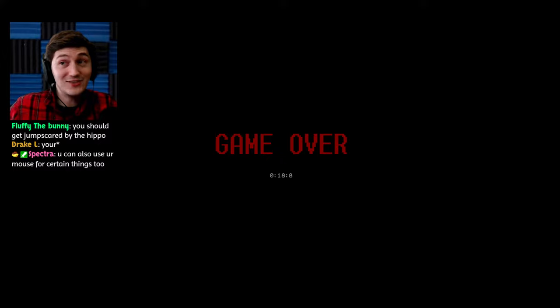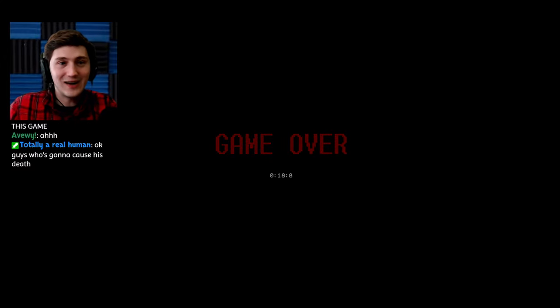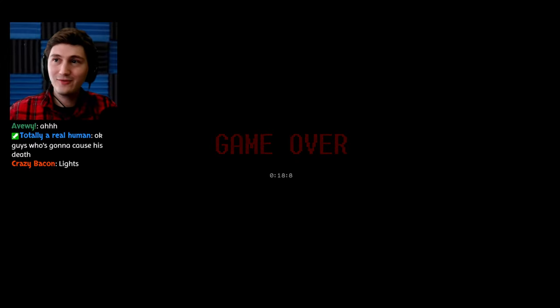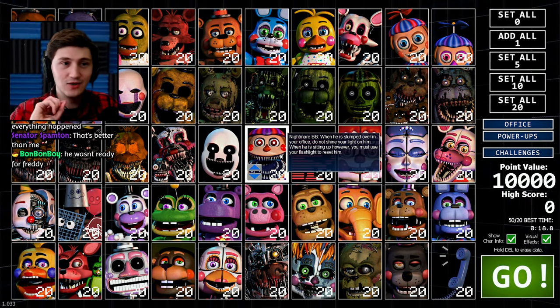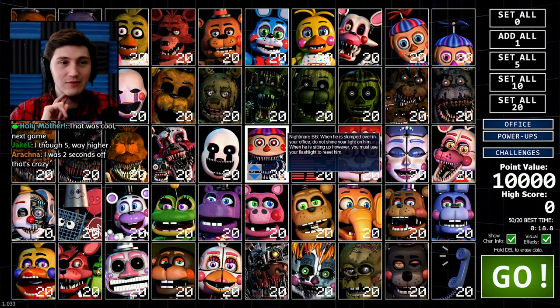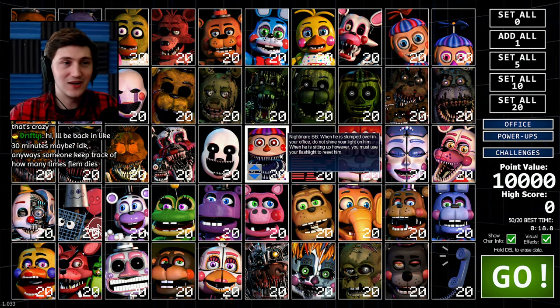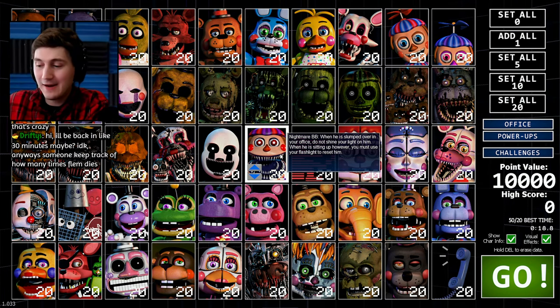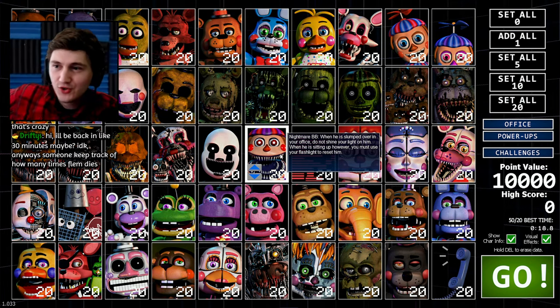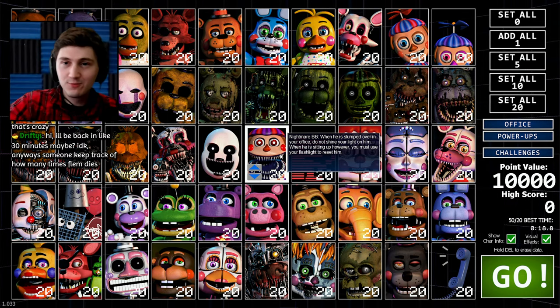That was... I said 10. I'm pretty proud of that. I'm proud of an 18 second first time ever. I don't know how I even didn't die. I don't know what even killed me. That was overwhelming. I think Nightmare BB killed me. When he is slumped over in your office, do not shine your light on him. When he is sitting up, however, you must use your flashlight to reset him. Okay. I'm proud of that. 18 seconds first try 50-20 mode? That's probably a world record.